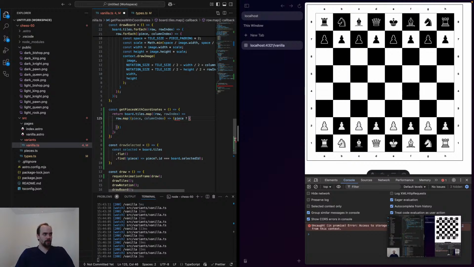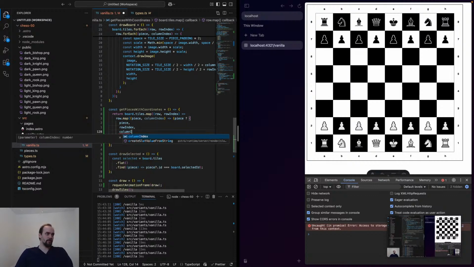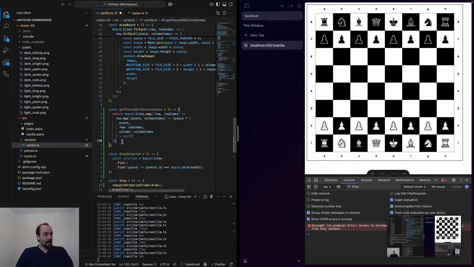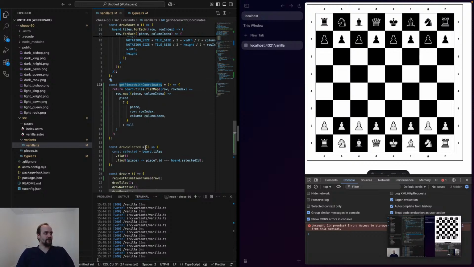Piece, otherwise, no. And I will put piece, row, column. And then I'll flat map it. Flat map. And then I will call that function here.